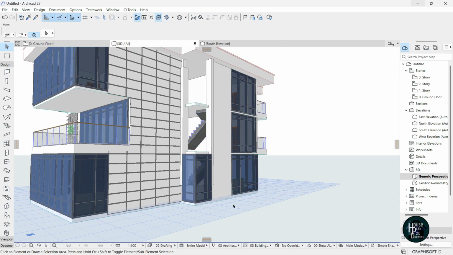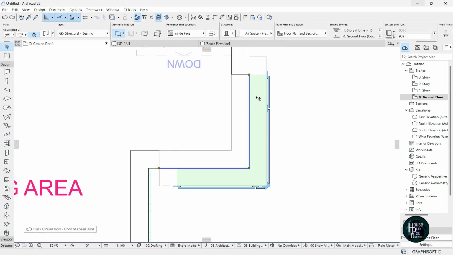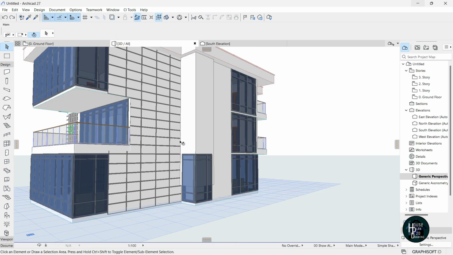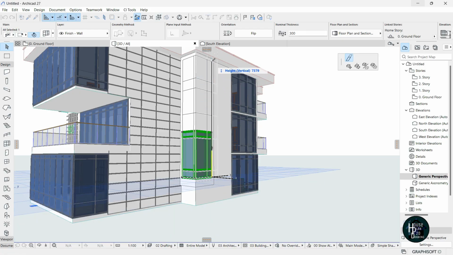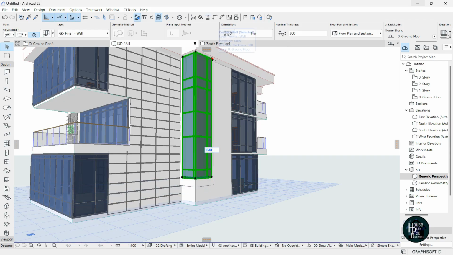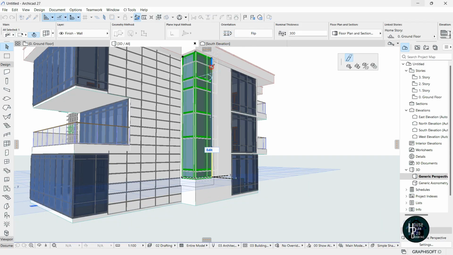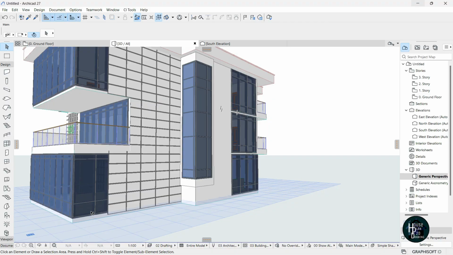Okay, so you don't want this because this is going to make the drawing look scattered. Okay, so press Ctrl Z on your keyboard to put the wall back. Go to your 3D view. You're still going to be having something like this. So what I want you to do now is click on the cutting wall, press Ctrl D on your keyboard, click the node at the bottom surface, move it to somewhere around this side here. Okay, now click this node again, stretch it up and click that side. You can decide to click this again and move it down to somewhere around here. So you're going to be having the design shown like this.